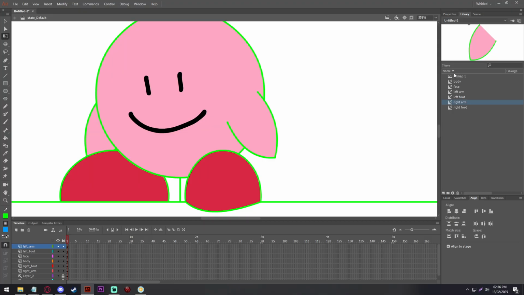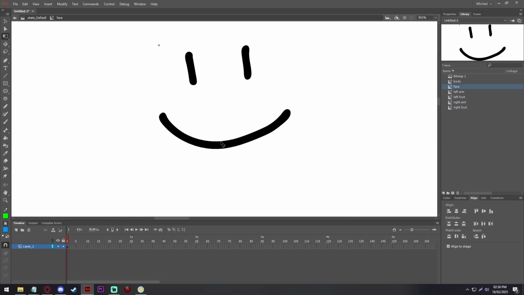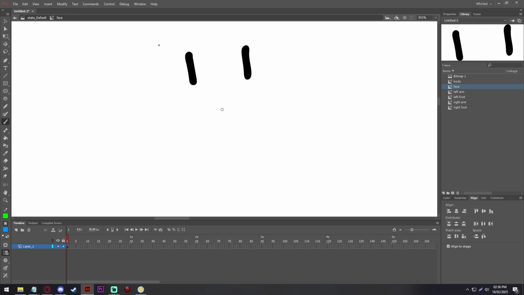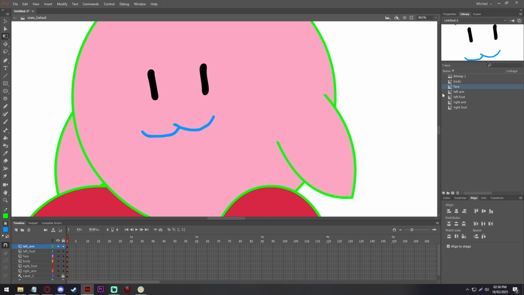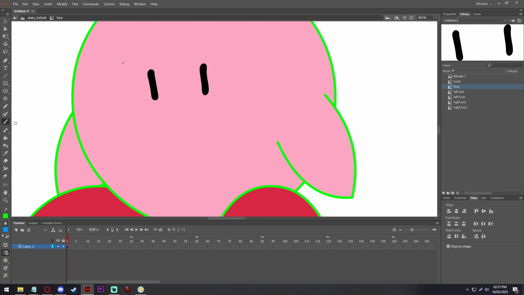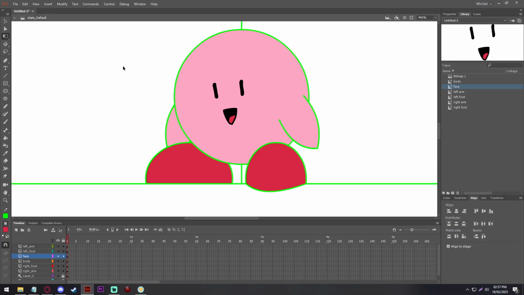A different way to enter a symbol is you can go to the library and basically go through any of these. So I want to edit the face. So now he's got that mouth. Perfect. So yeah, you can either double click in there or you can do it directly on there. Like that, if you so wish. There you go.